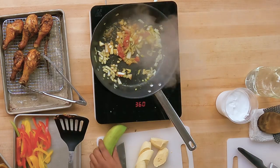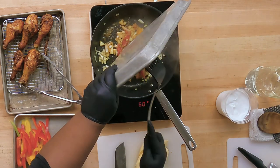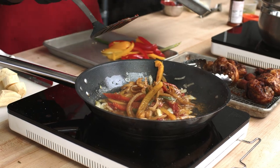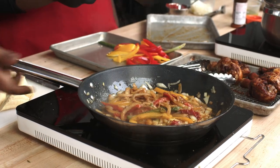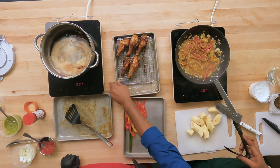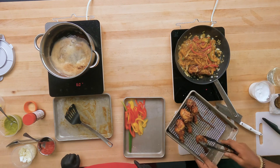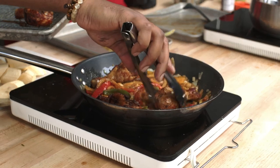And then what we'll do is add this whole thing. All of it. So now this is all of the bell peppers and onions and seasoning from the chicken that we marinated yesterday. Yep, we're gonna add the chicken now. Just a whole bunch of flavor going in there.